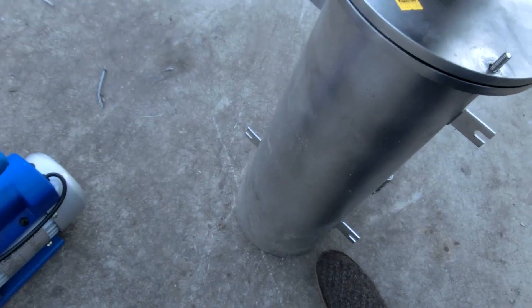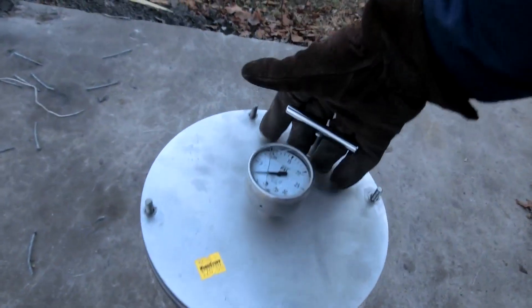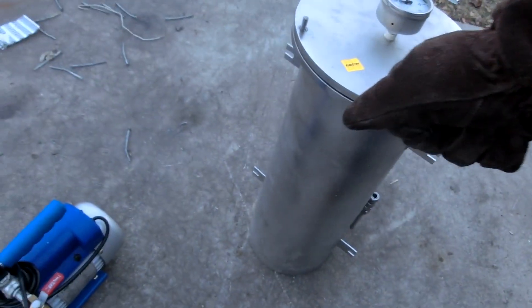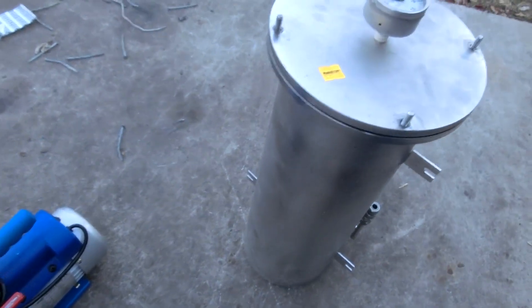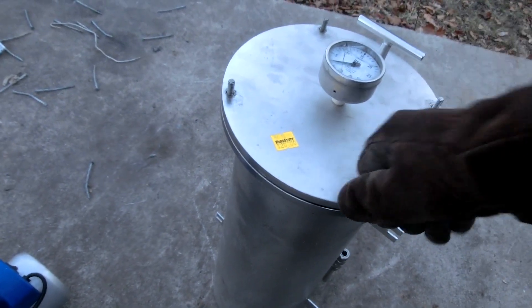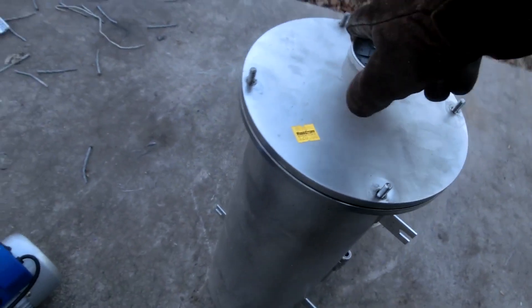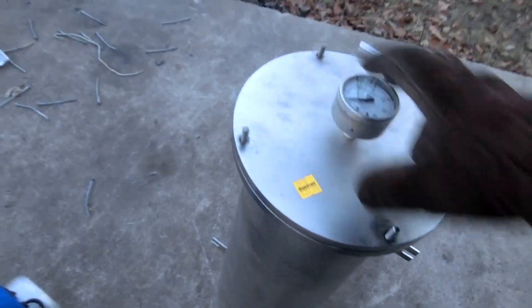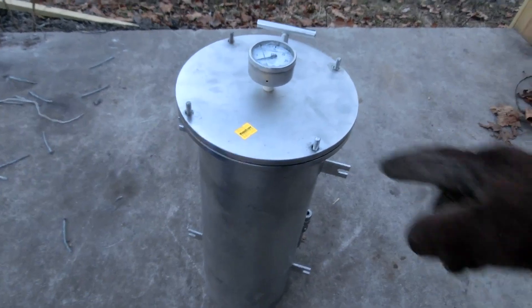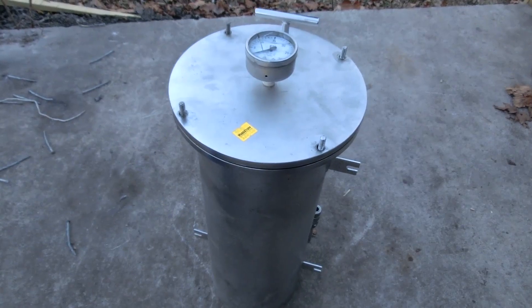So I don't know if this will implode. My testing criteria are: let it hold a vacuum for 15 minutes or so, then hook a rope onto it, lift it up a little bit, and bang it on the ground — seeing if that triggers anything. I'd hate to have it on the brink of collapsing and then accidentally bump it someday and have it collapse and hurt me. Maybe a fall-over test too. The best test would be to pump it down and then pump a chamber around it up to 1 or 2 psi to have like 15 psi pushing on the outside, but I don't have a chamber to do that.